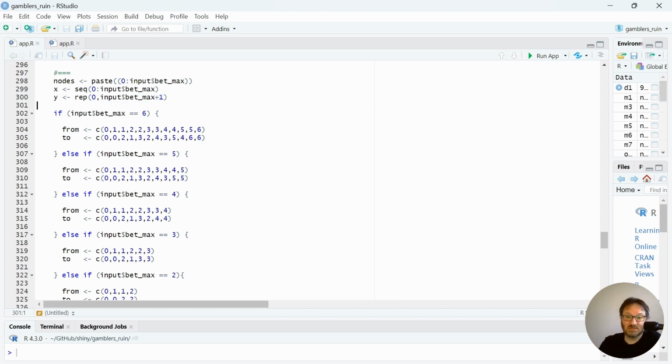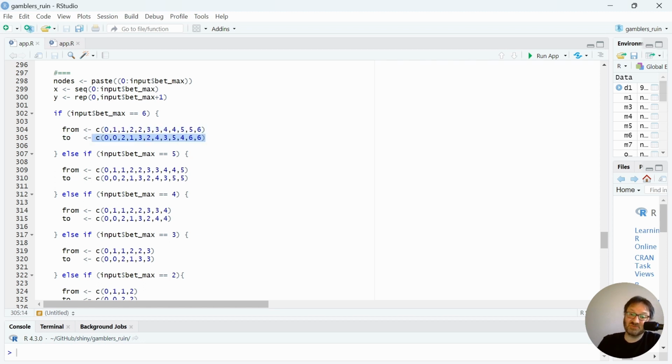So with that said, this information is going to be used to draw the node graph, and I have a series of if-else here. Again, if you have that really high number, 6, then the from nodes and the to nodes, which is the important information to draw arrows here, are these numbers, as you can see in these little vectors.